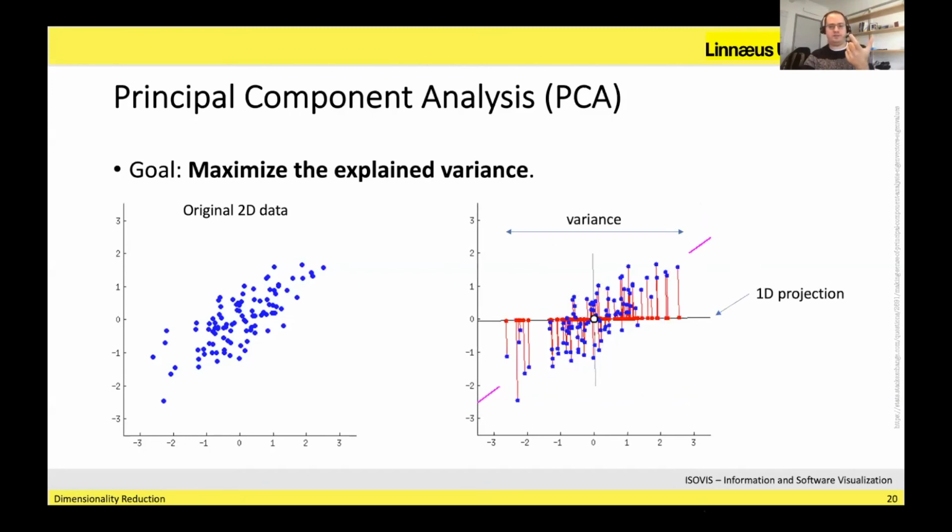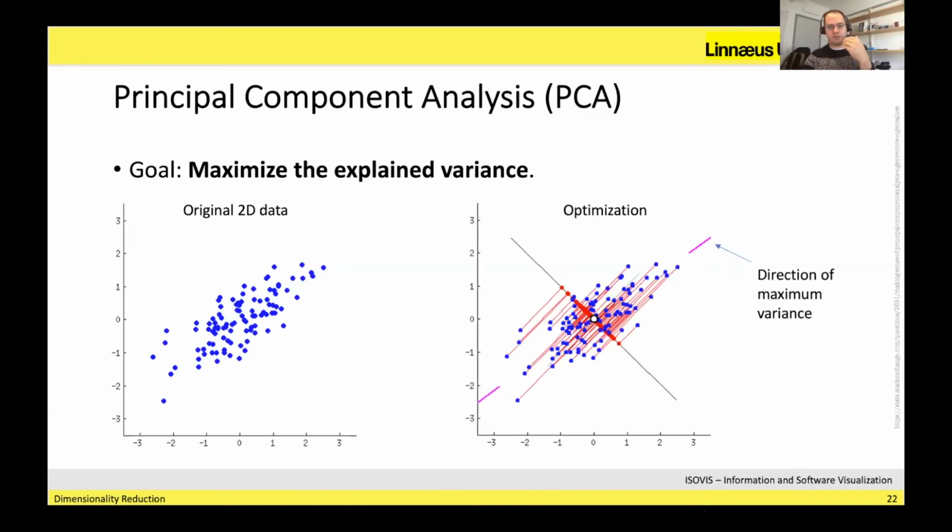here was large. So if I keep looking for the best one, let's say I did this iteratively, and I started with something and tried to improve it as much as I can, one iteration after the other, like doing a gradient descent, for example, then this is more or less what you would have. So you would start from some axis, and you would improve until you found the direction of maximum variance, as we say. And the direction of maximum variance is this one.